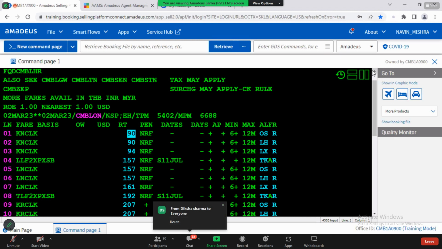Okay, and if it is a mileage based fare, then what single letter will show you here instead of R? It will show as an M. What will you see here? M, mileage based fare. All right.